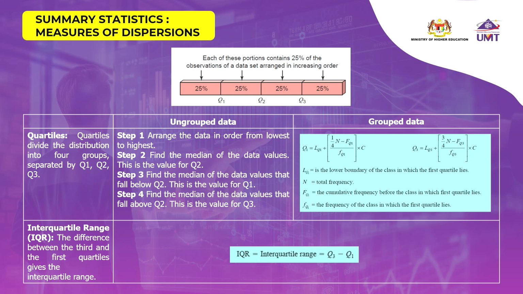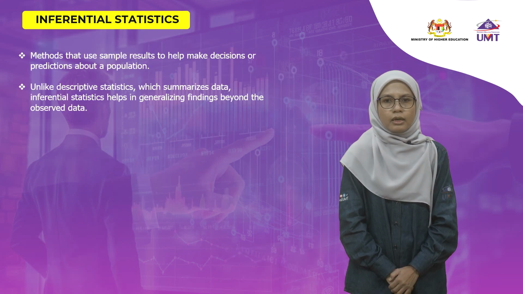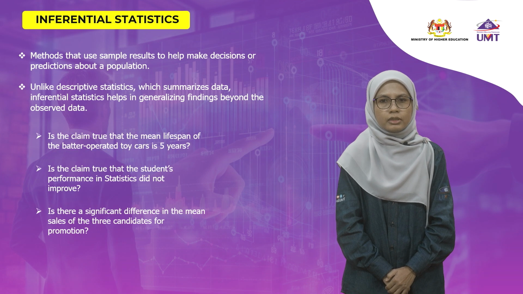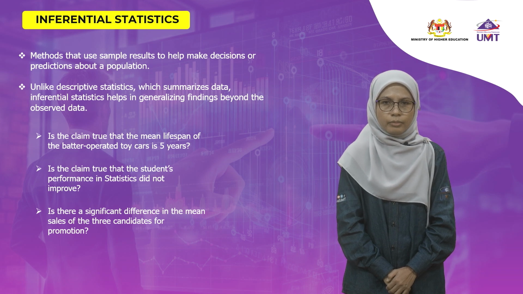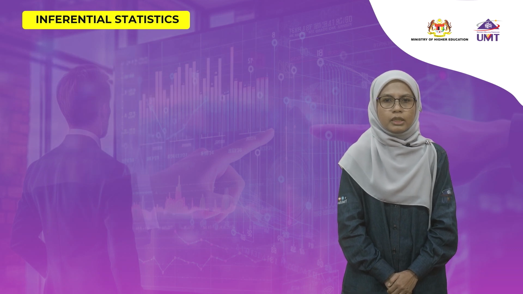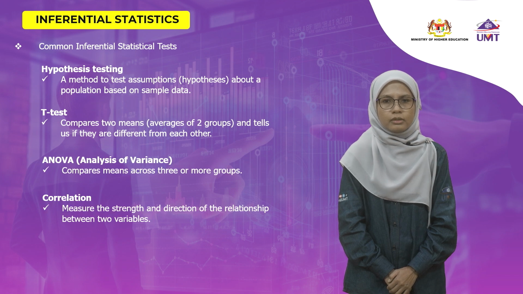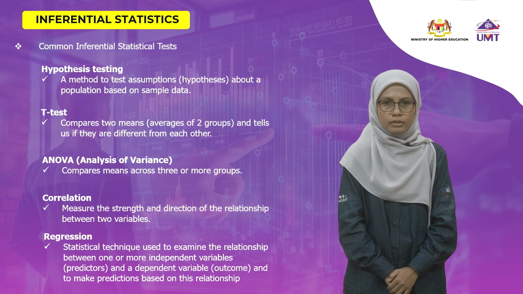Now, we move to the second major category of statistics, inferential statistics. Unlike descriptive statistics, which summarize the data, inferential statistics let us generalize results to a larger population, make predictions or test hypotheses. Some common inferential tools include hypothesis testing, confidence intervals, correlation and regression, and ANOVA and chi-square tests. Each is used depending on the data type and research question.